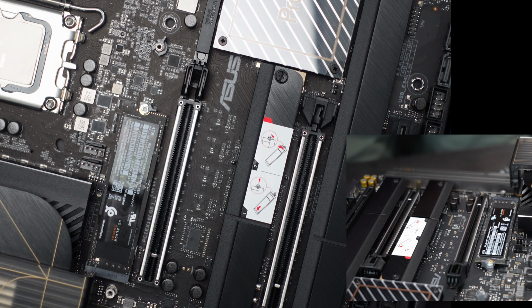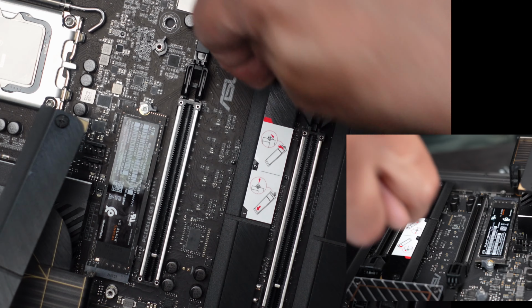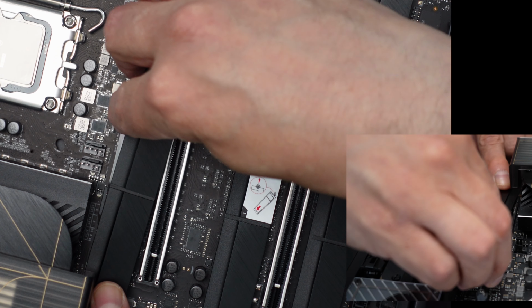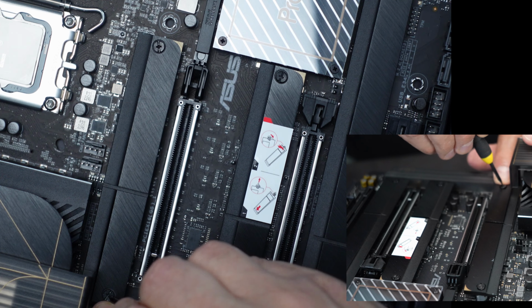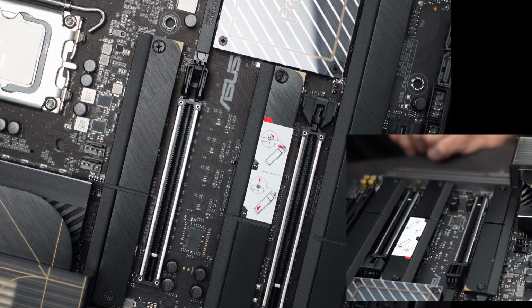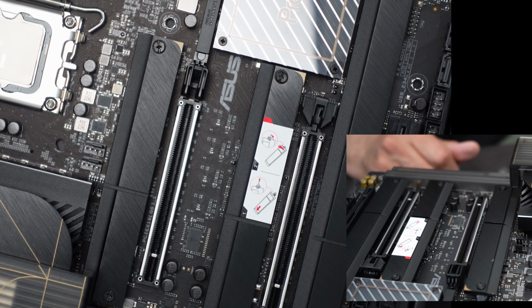Okay, now let's get the heatsink back on. Make sure that it's oriented right. Remember, this is the right way with the little color part pointing down to the bottom of the board. You don't want to get that wrong. And you put this on here, make sure that the screw gets into the little position that it needs to be into. There we go. And then we can tighten this guy down at both ends. Okay, not too tight. And now we're secured properly. Plenty of room now for the graphics card once we put it in place.